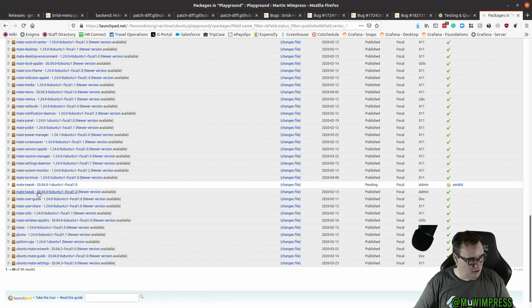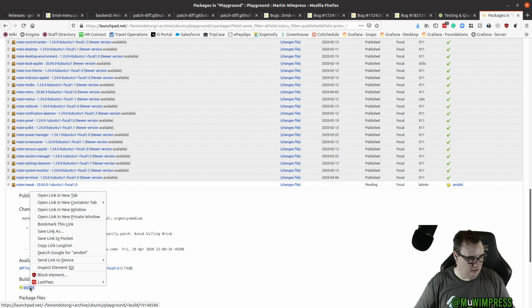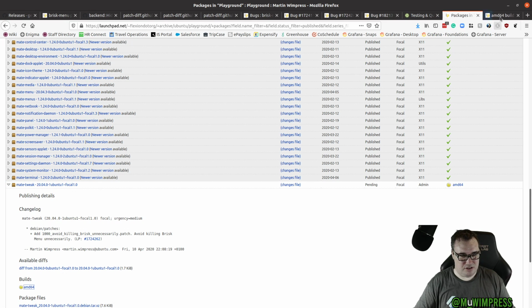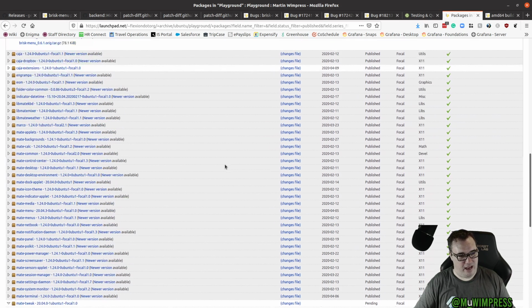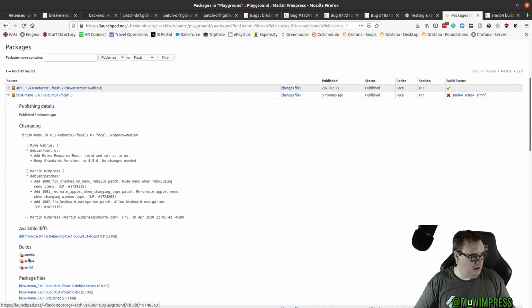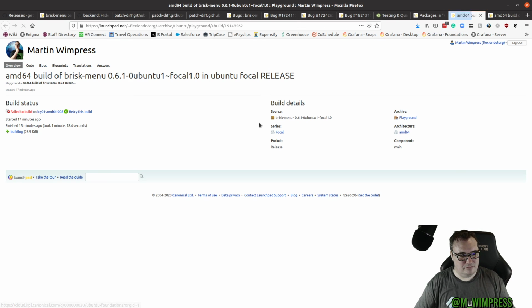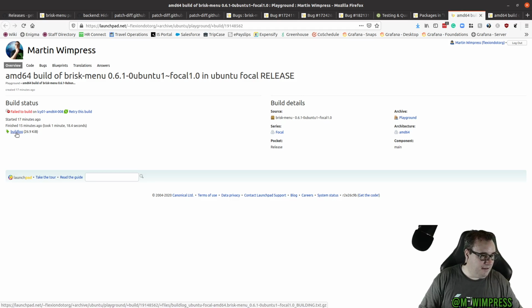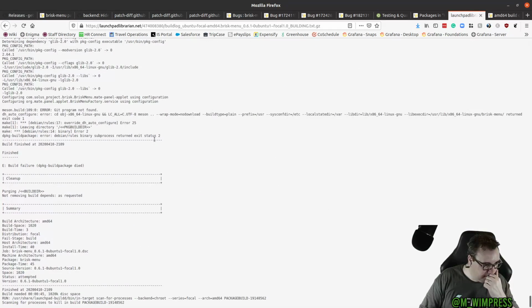Let's see how Mate tweaks is going. That looks like that's still building. Let's just see if it's actually built and just in the publishing stage. That worked. This is not what I was hoping for. Okay, what's going on here then? Git error, Git program not found.